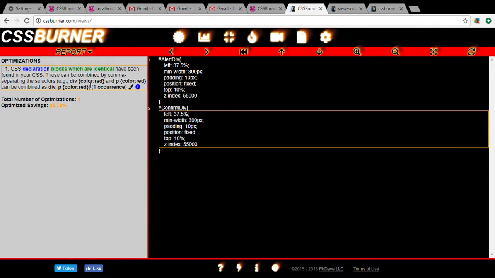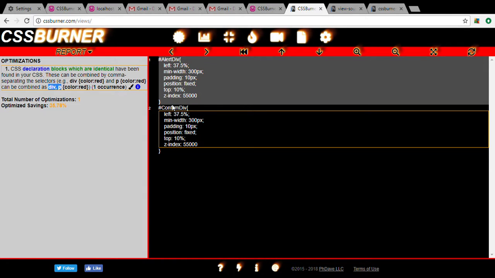So we can group selectors when the declaration block, what's in the braces, is identical markup. We can group this markup together just by grouping the selectors with commas. If we look closely, I think the giveaways are these z-index 55,000. You don't see that too often.